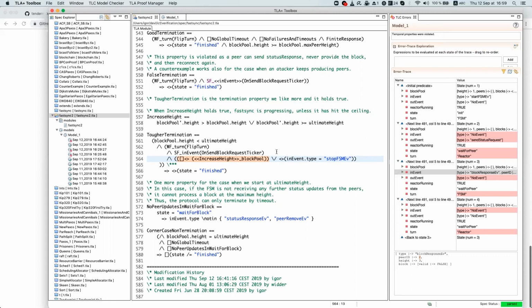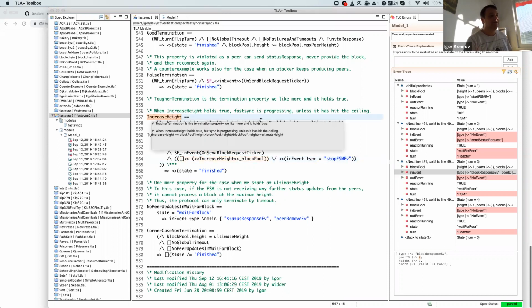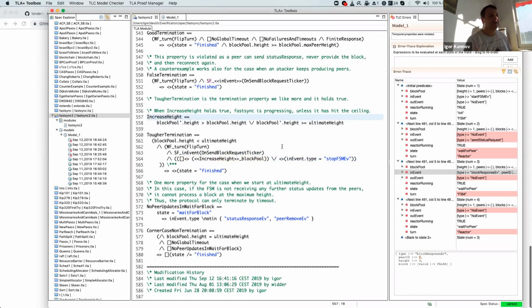But doesn't that kind of trivialize this termination condition? No, because in this case you don't have to stop FSM when you infinitely often have this property, and it actually includes the executions where you never have the event which is called stop FSM.